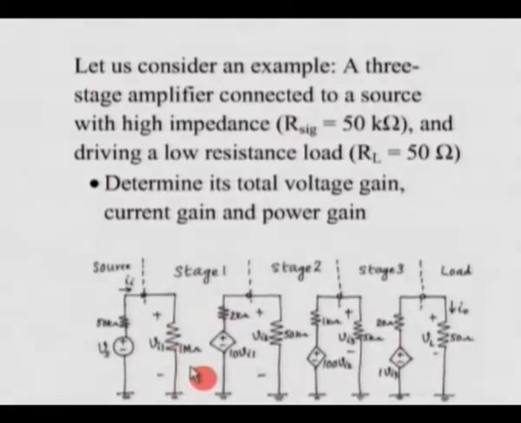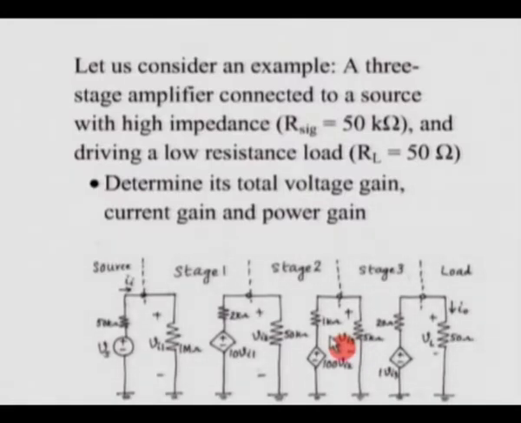Now the first stage amplifier input resistance is 1 mega ohm, and the open loop gain, without load, is 10, and it has an output resistance of 2 kilo ohms. Now the output of the first stage is connected to the second stage, which has an input resistance of 50 kilo ohms. That second stage has an open voltage gain of 100, and the output resistance is 1 kilo ohm.